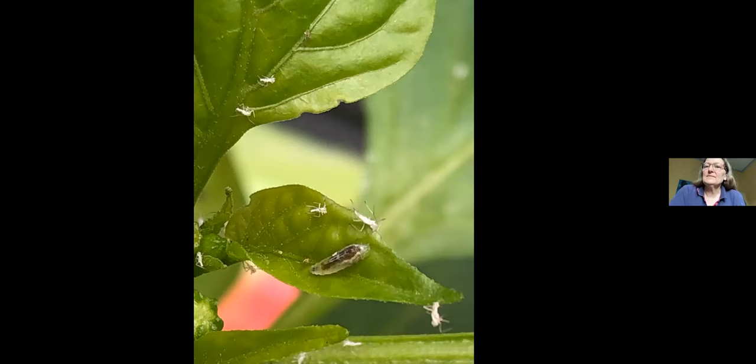I did once try and rear some of these. I know they were syrphid larvae because I saw the adult laying eggs on the plant. But unfortunately, when I reared mine, all I got out of it was, so I think it's probably impossible to identify the larvae to species level. What you can do generally is pick the leaf and pop it in a pot and then wait for it to pupate and wait for the adult to emerge. But the last time I tried doing that with syrphid larvae, all I got was parasitic ichneumons, which are now in the Natural History Museum.